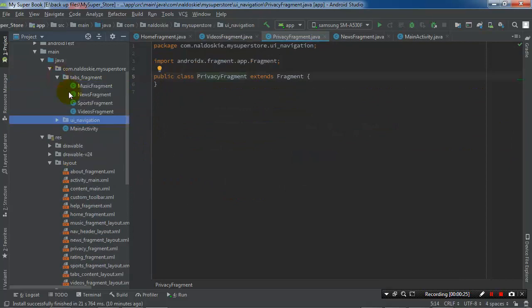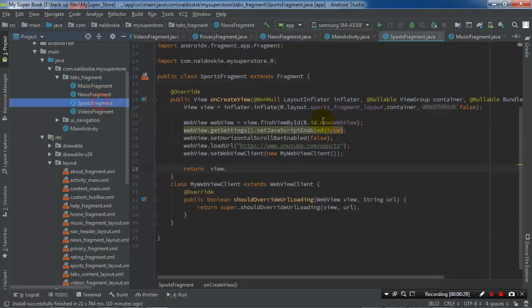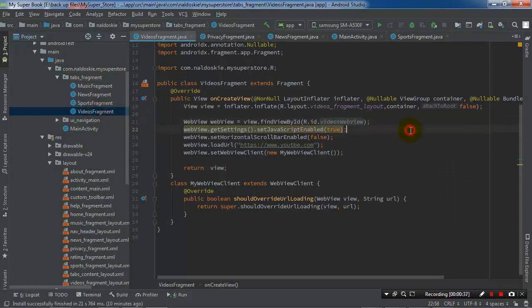So double check. So music review, news review. So we need to change this one to sports video as well. And for the last one, the video review. So now if I try to run the application again, hopefully this will fix the problem.